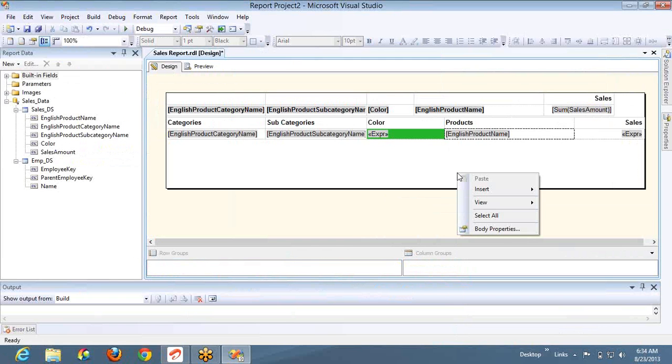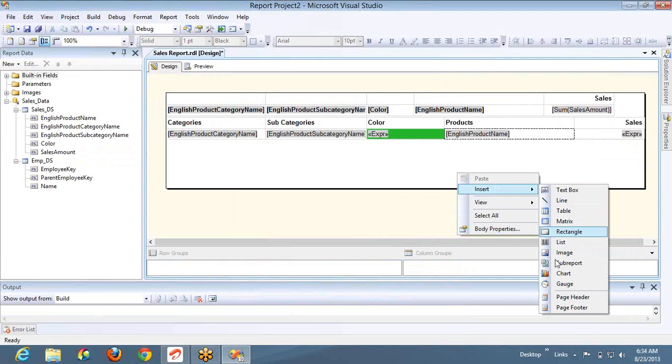So we'll have a session tomorrow, and in tomorrow's session we'll discuss the go to report option, and also the sub-report option, and also rectangle, image, and list. We'll cover up to here in tomorrow's session, and next Monday we'll cover charts and gauges. With that, the complete material will be completed. Apart from that, there will be one extra session on the report manager and report server, which is very important. So Tuesday we're going to end these sessions. Clear?